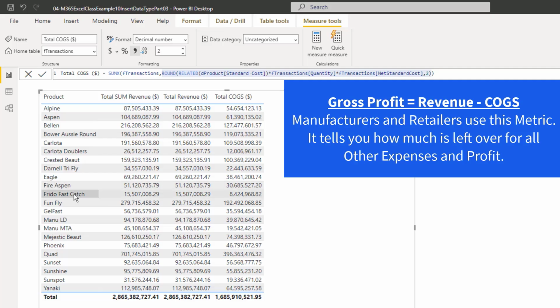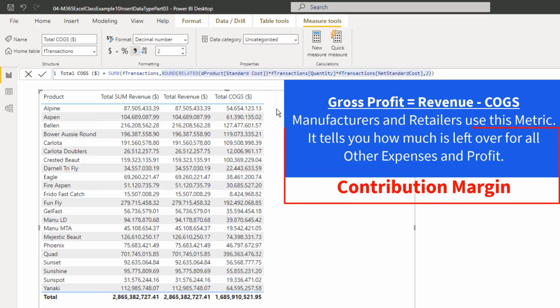So for example, this is a Boomerang manufacturing company. There's a gel fast, there's wood, paint, sandpaper, machine maintenance, packaging, instructions, and maybe some other things also. All of those together make up the single cost of goods sold expense. So when we subtract these two things, it gives us gross profit, sometimes called contribution margin. That means the amount left over to cover other expenses and profit.